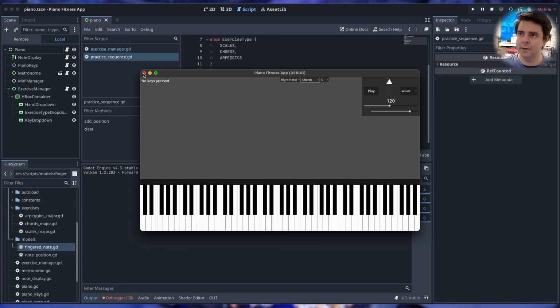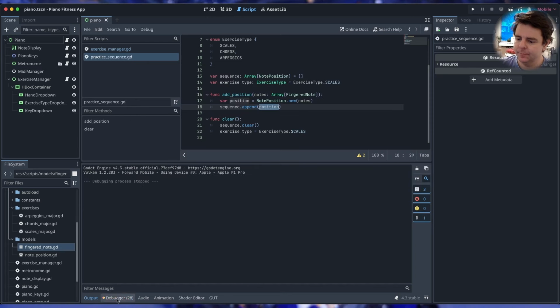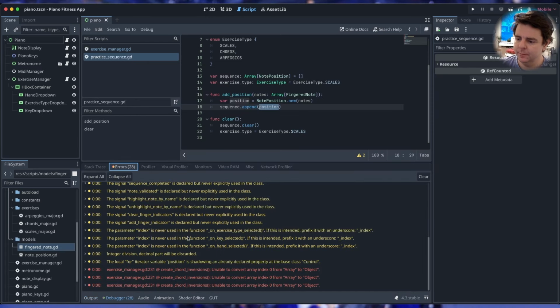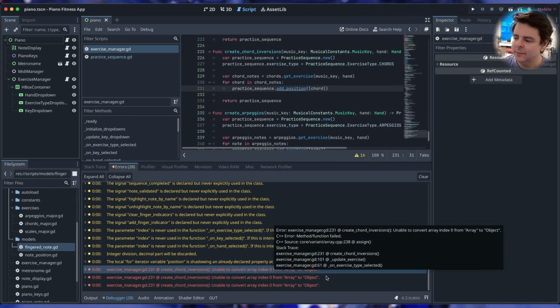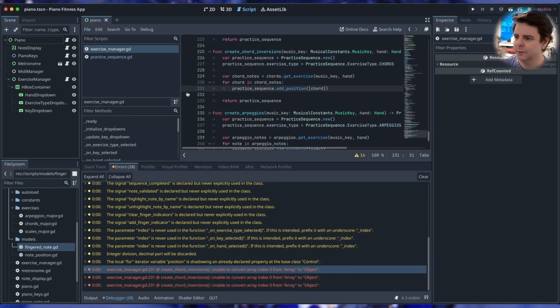I think it's because the exercise structure is different for chords. It's already an array. So let's put a little debugger here. So it's just a small incongruency.